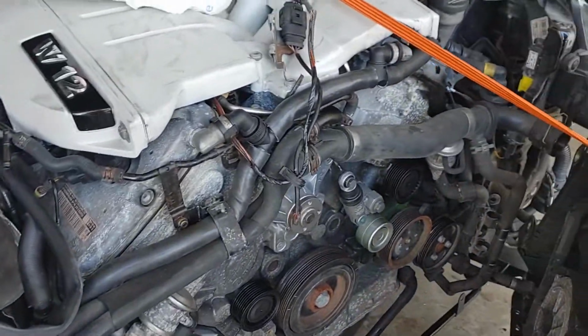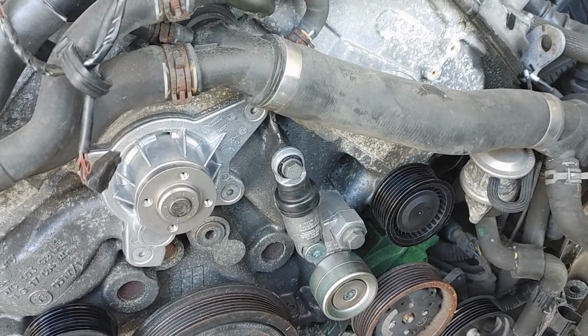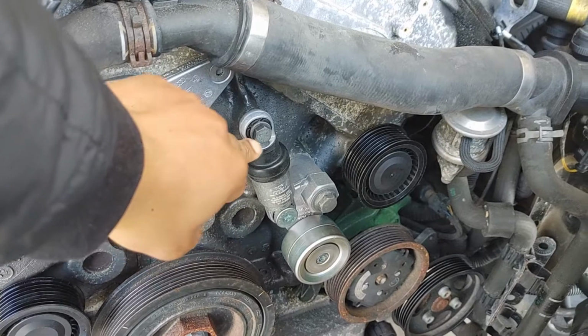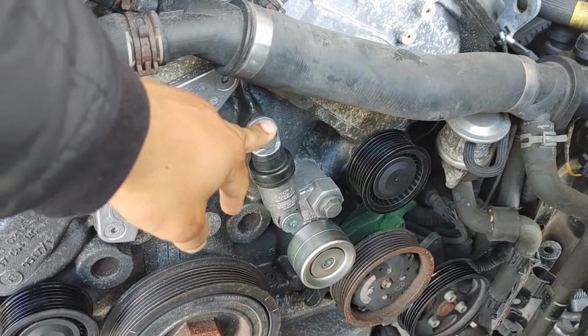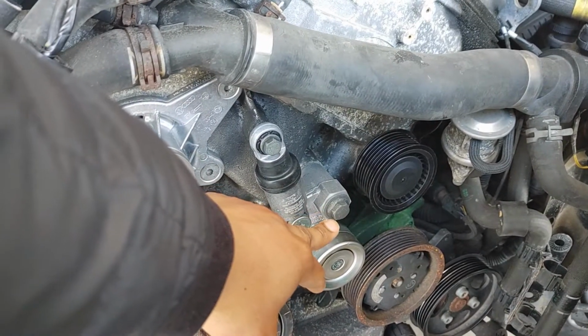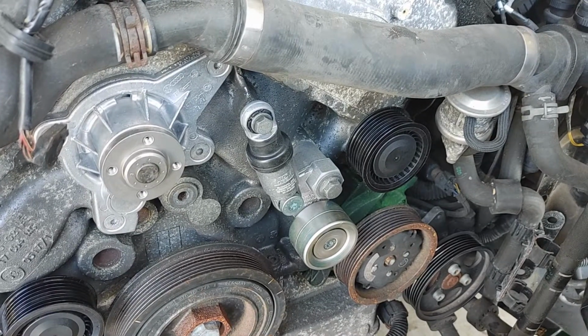All right, so I got the tensioner on. The pulley didn't come. It was just a tensioner. And for reference, so you guys know, this is an M8 bolt. So it tightens down to 19 foot-pounds, and that's an M10. You tighten that down to 30. It was actually obviously really easy to replace.